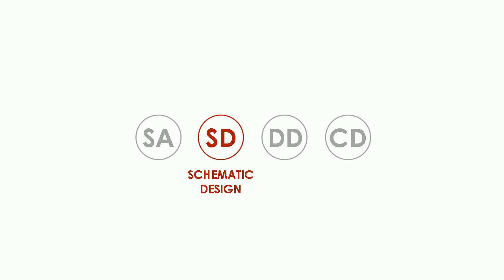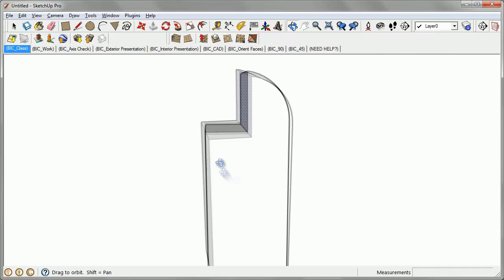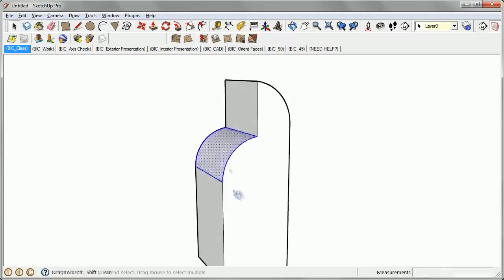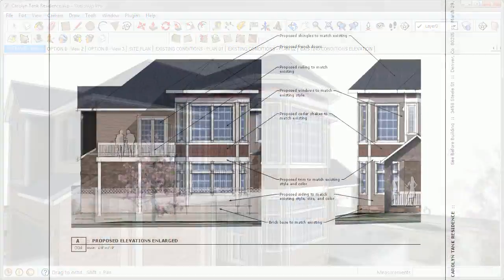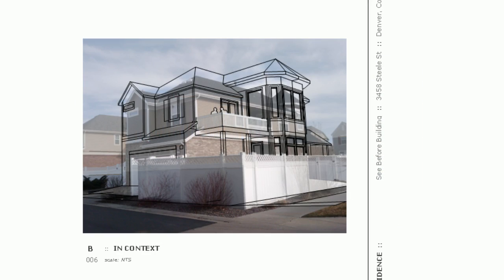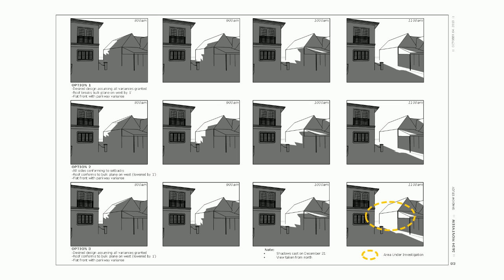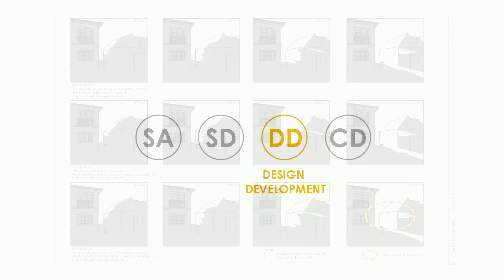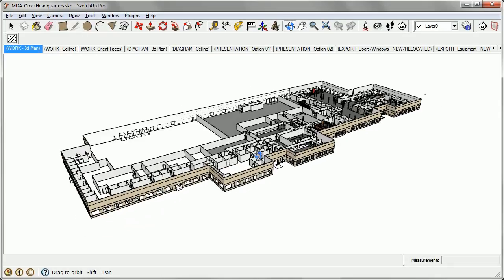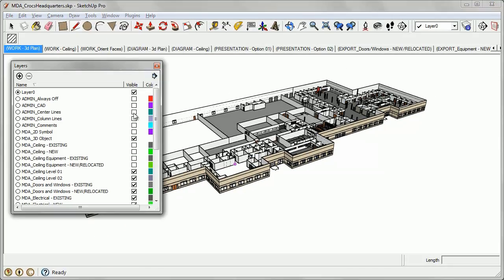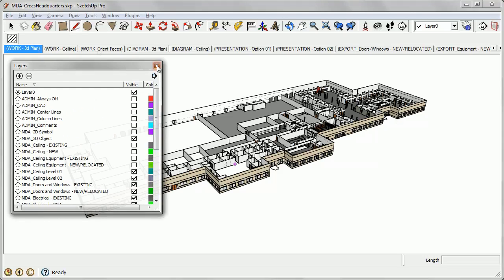During the schematic design phase, you can also sketch designs in SketchUp. Utilize SketchUp's fast and intuitive drawing tools to generate mass models and preliminary designs. Use SketchUp and layout to generate bulk plane diagrams, site setback diagrams, and shadow studies to aid in schematic design decisions. Moving into design development, use our proprietary grouping and layering system to generate a 3D model that is useful for everyone on your team, consultants, designers, and contractors alike.